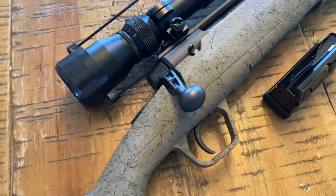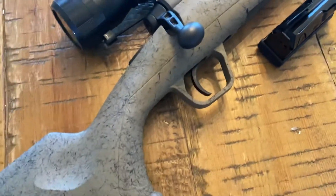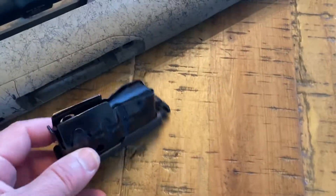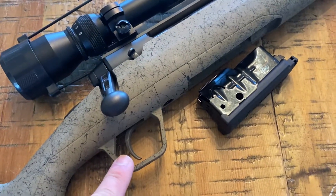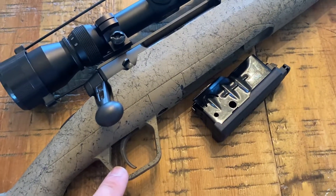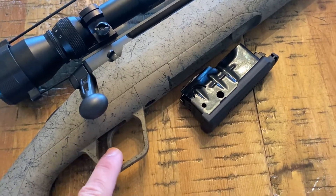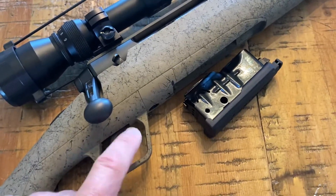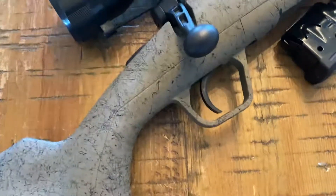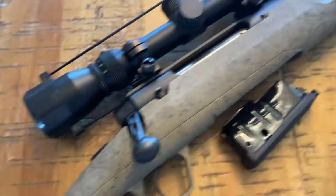Kind of a longer video than I anticipated — I just wanted to give you a quick rundown. I'll probably do a couple more videos after shooting it, and potentially even video of me shooting it. I've been told this trigger is set at 12 and a half pounds — people have lightened it with kits out there for $20 to $25. But overall, I'm pleased with the purchase. It looks great out of the box. Hope that helps.